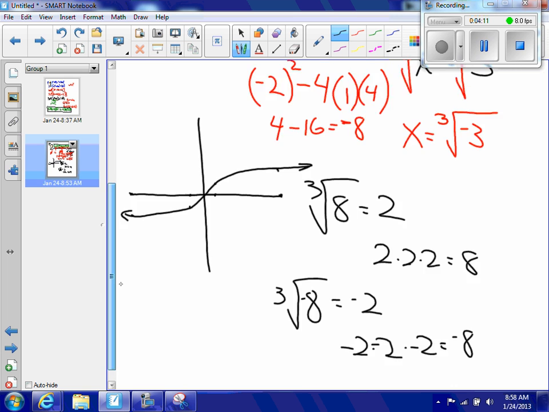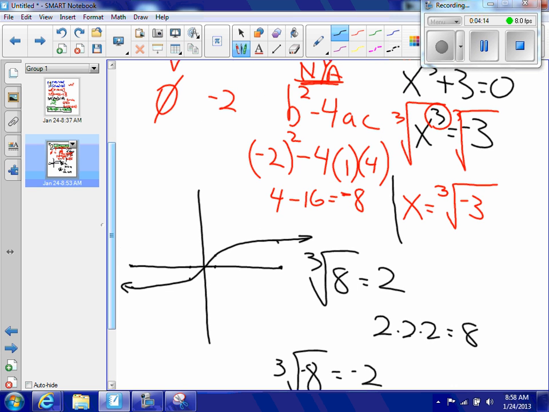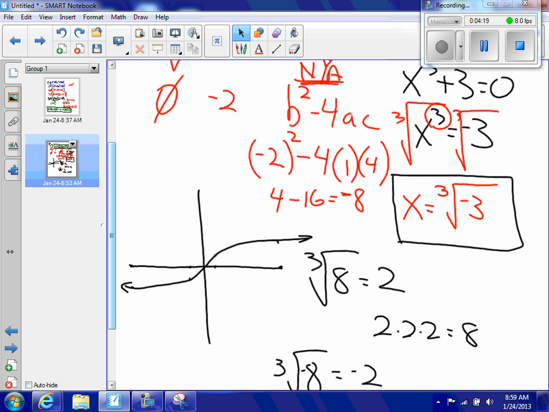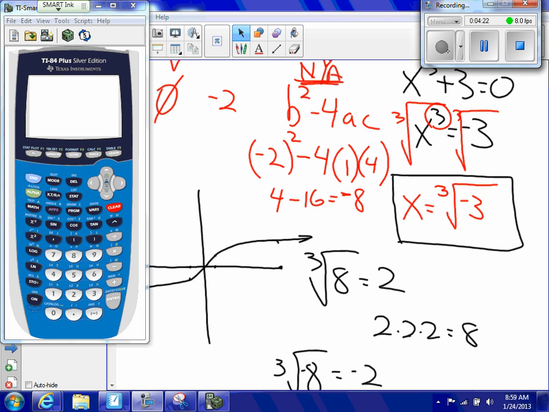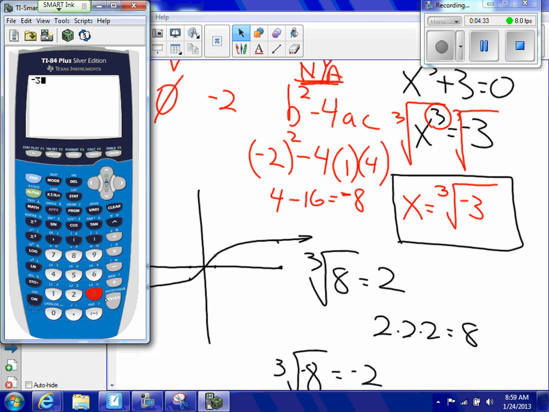You can have any odd root of a negative number. So that's why it was an extra credit problem. But this is an actual answer. And if you plugged it into your calculator, you would get an answer. Why don't we just show that here? I'm going to go -3 to the 1/3 power. I think in parentheses 1 divided by 3. That's our cube root. And I get the answer of -1.4422, blah, blah, blah. It's an irrational number, but it is a real number.